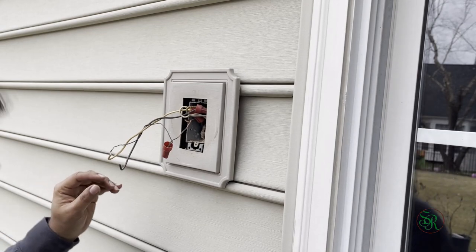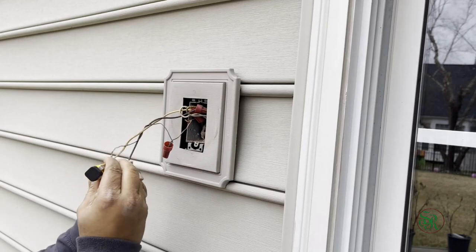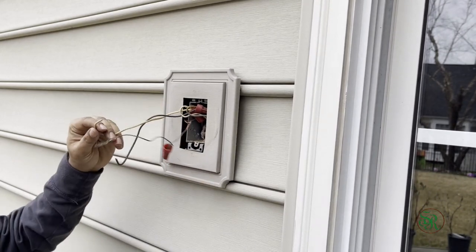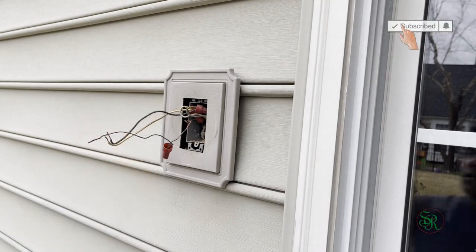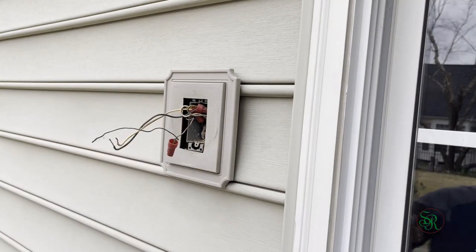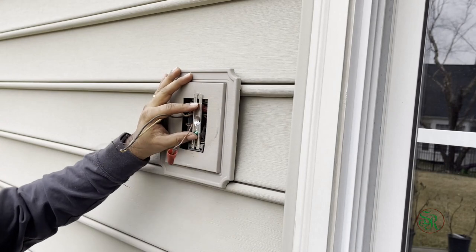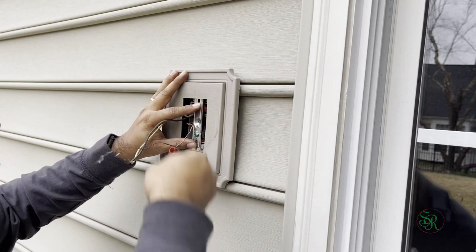So friends, I already checked there is no power here. This is my ground and this is my load. So friends, I just make the wires ready for mounting. I'm going to put this mounting device here. This will be my mounting device.